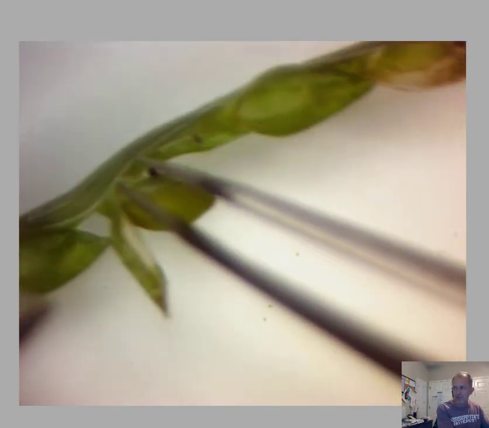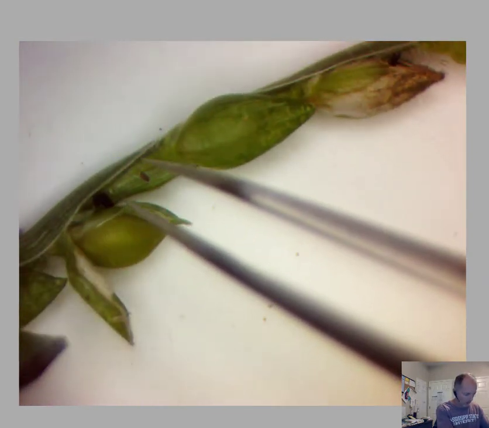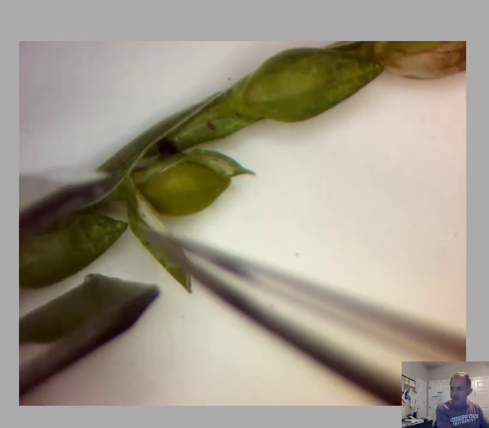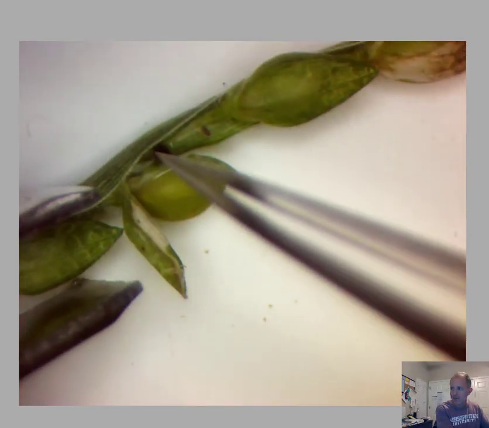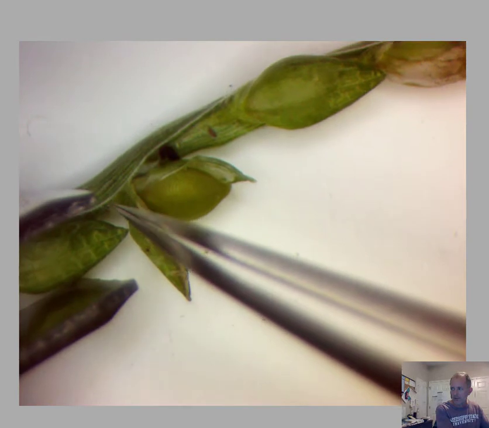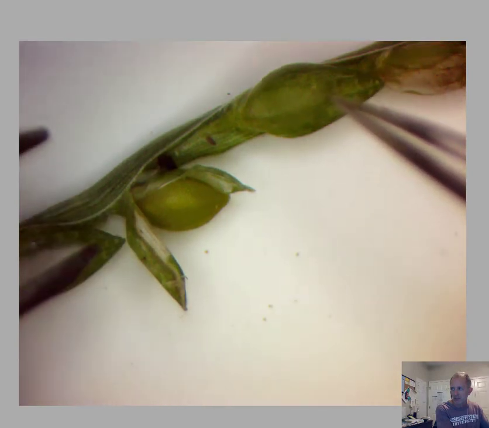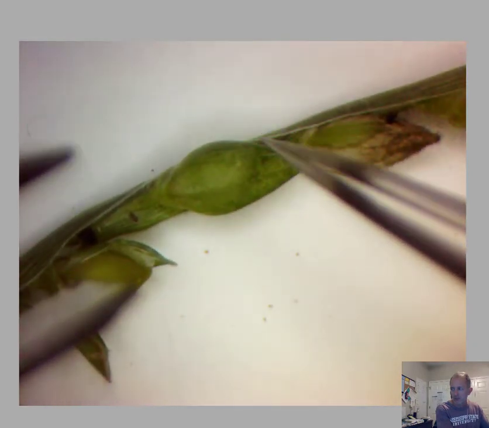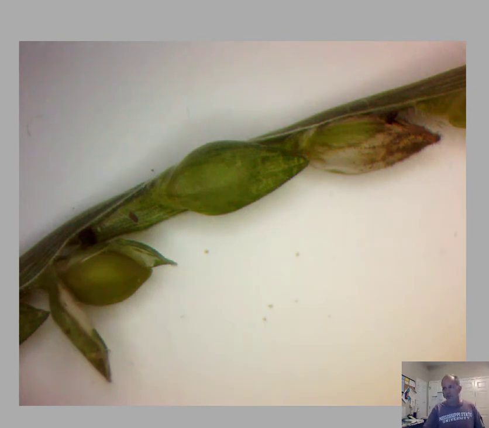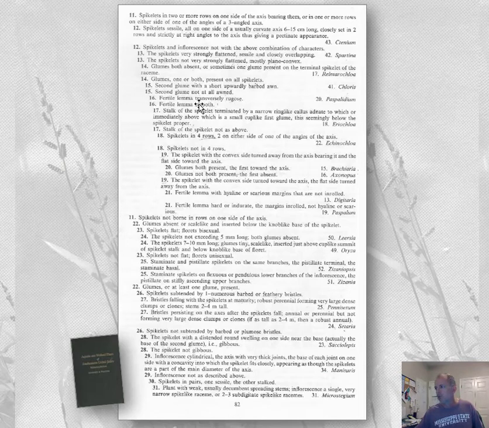And in fact, maybe I was wrong earlier, more than once. But anyway, it could be what we have is there's a gloom, and I don't know, the other gloom is even smaller or lacking. And then this is the lemma and the palea, which would make sense based on what they're supposed to be. Regardless, it's not rugose. It's not wrinkled like they're talking about over there. So it's going to be smooth, although that doesn't look smooth, but it's not wrinkled like what they're talking about. Where was that going to be? Paspalidium, I believe it is.